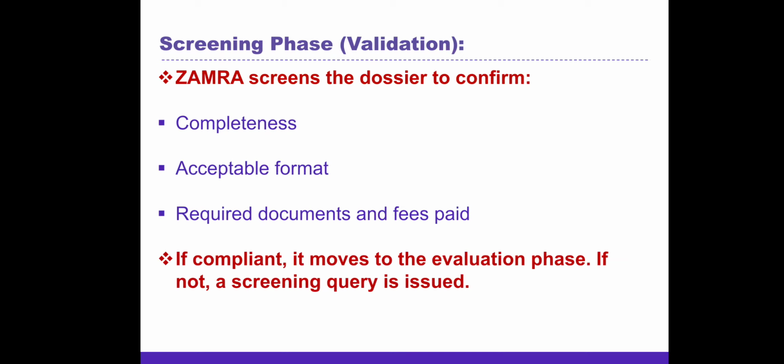Now we are entering the screening phase. As I said, it is also called the validation phase because ZAMRA is validating whatever documents we have submitted to ZAMRA. ZAMRA screens the dossier to confirm completeness of the dossier, acceptable format of the dossier, required documents and fees paid. Suppose if everything is in place, it moves to the evaluation phase. If not, screening queries will be issued.